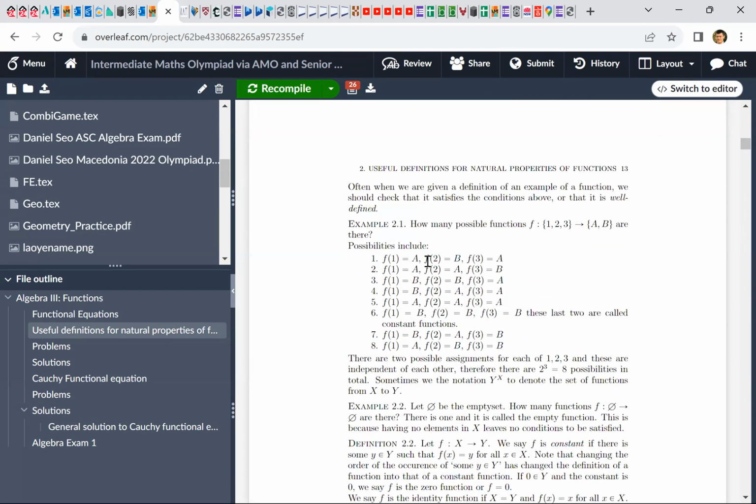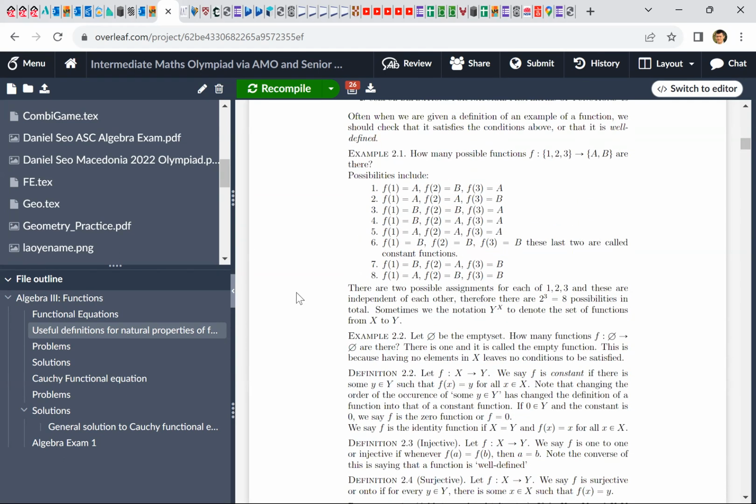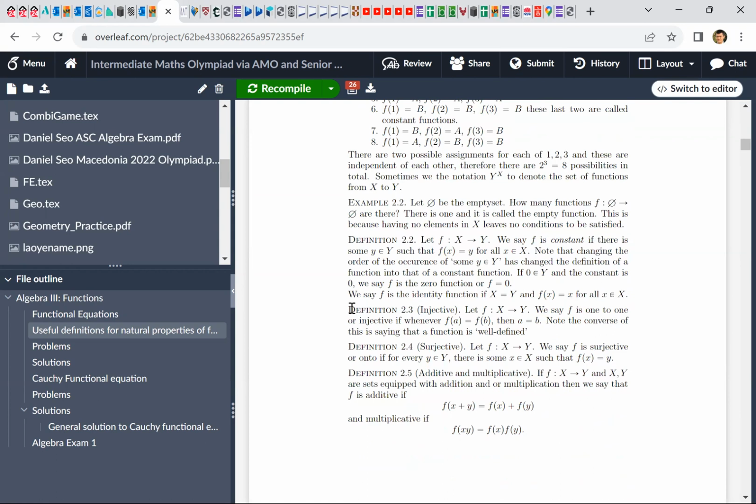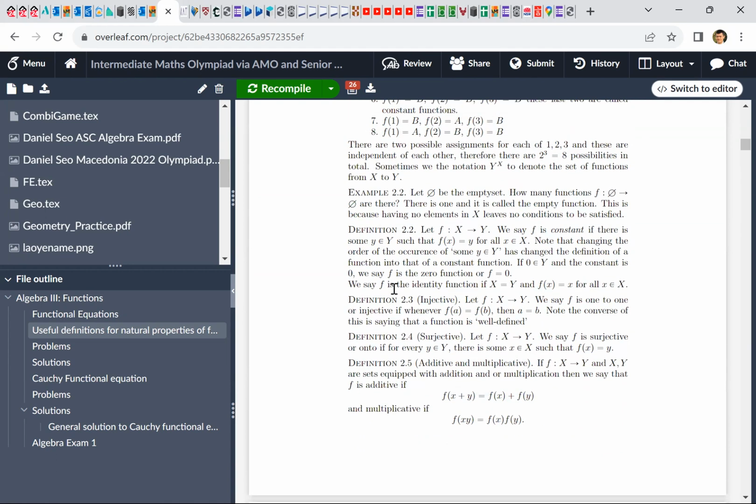Alright, so most people when they learn functional equations, they basically learn all these stupid tricks to solve the easy functional equations, like how to use injectivity and stuff like this. I feel like that's not really how you do maths, okay? When you do maths, a lot of it is just knowing the definitions and working your way towards the result via minor observations. The tricks should come naturally, okay?